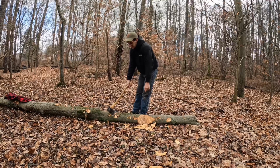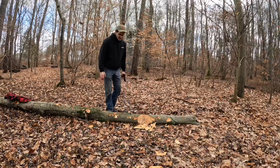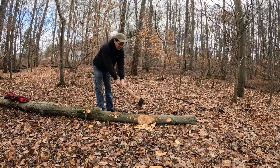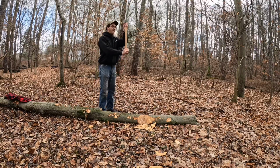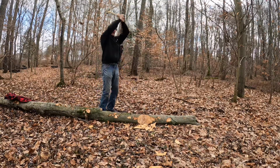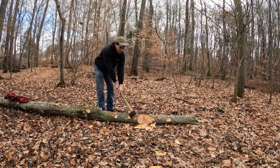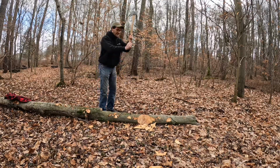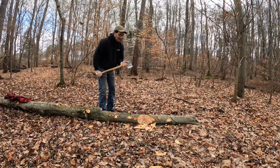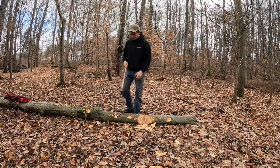And then when you have to do the other side, remember, your feet aren't standing in concrete. You turn your body again, and now we're going to come over and do this side, but you see the axe is out in front of you, it's in line, it's coming out in front of your face. And I'm not starting all the way back here and coming in. You can start right up here, boom, and you bring it in, and it's going to be a lot easier to keep everything in line and come into the same spot on the tree every time.